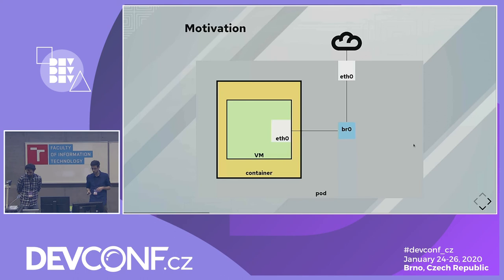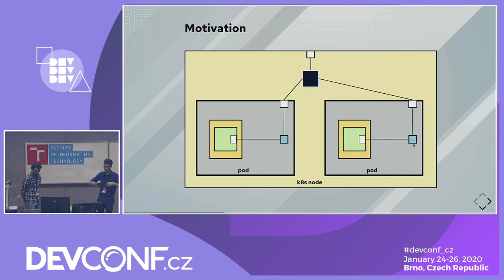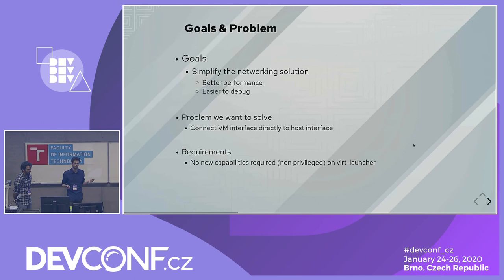In the outside world, for instance in the node, we will have a CNI black box that might be different things, like a Linux bridge, an OVS bridge, different kinds of things. In essence, for each virtual machine we'll have one pod, an in-pod bridge, and two veth pairs. Too much stuff. So basically our objective is to remove the in-pod bridge, make this as simple as possible, and as the name of the talk indicates, connect the interface of the VM directly to the host interface.